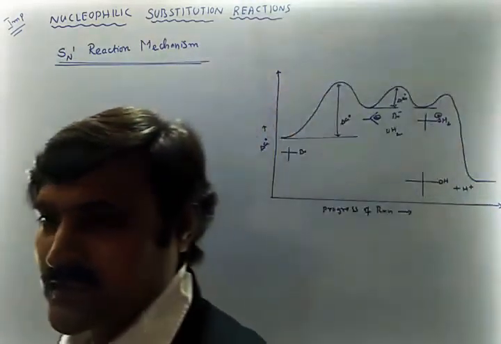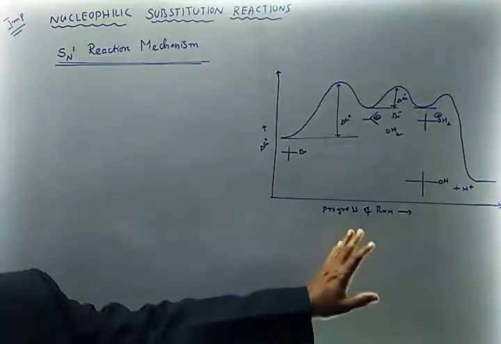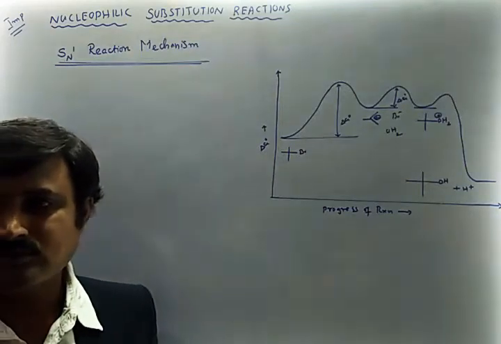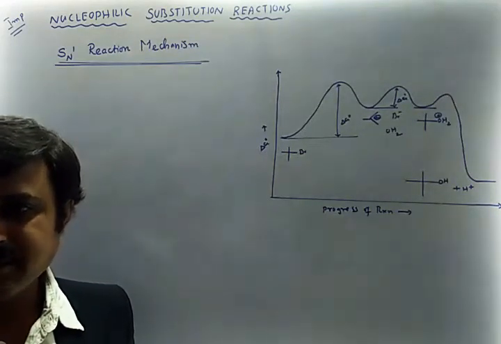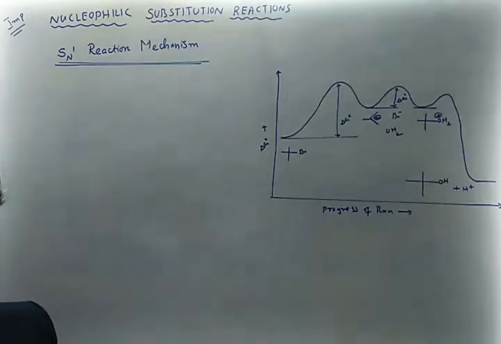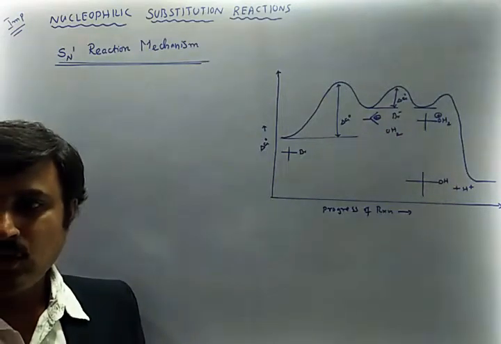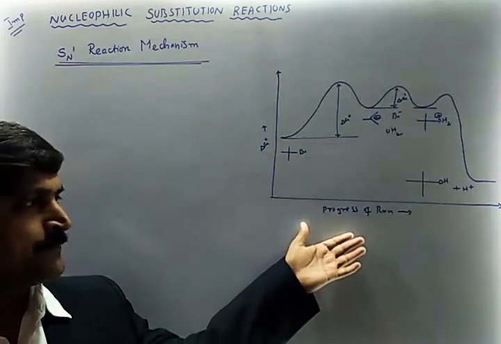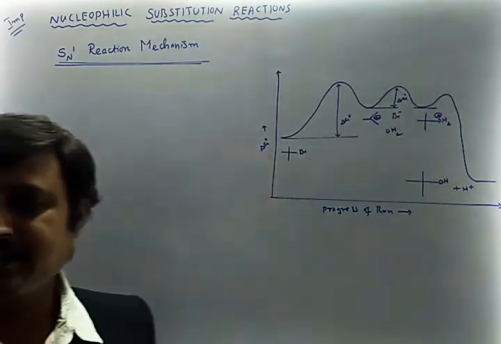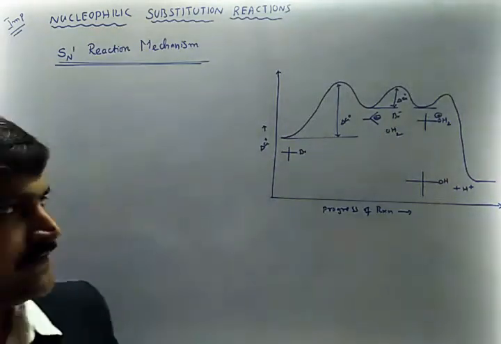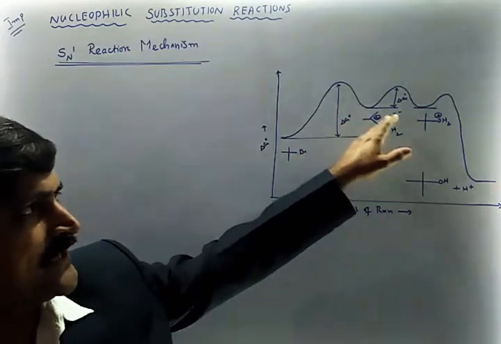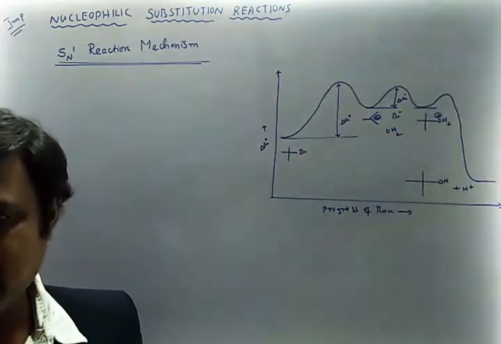Okay, let us see whatever we said about the energy profile diagram. In this coordinate diagram, the progress of the reaction is on the x-axis, and the free energy, delta G0, is on the y-axis. We have different peaks; there are about three peaks mainly.